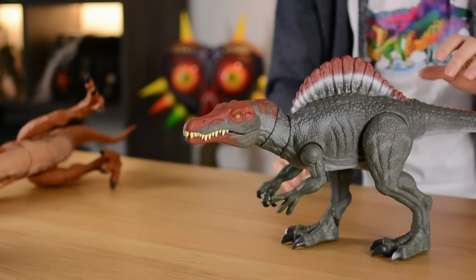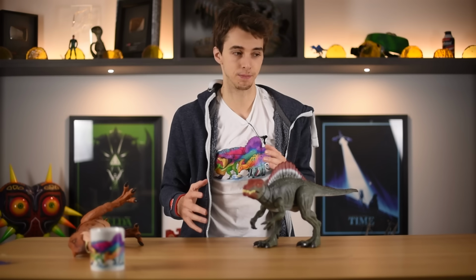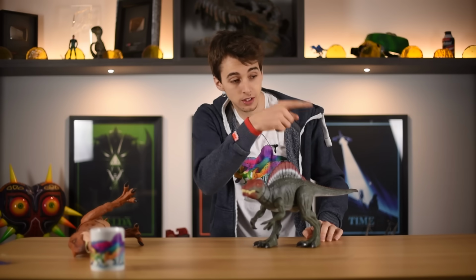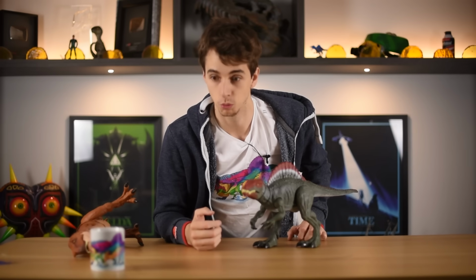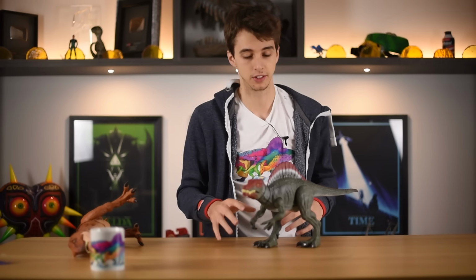But the Spinosaurus, of course, is a different thing. The Legacy set I've always found to be maybe the cheaper version. They don't put as much time and effort into the Legacy set, except for the human characters like Robert Muldoon, Ellie Sattler and Dr. Grant. You can definitely tell it's the characters from the sculpts and the faces, or at least from what I can see. I do actually own some, but I'm so scared of opening them because you can't find them anywhere. Like I said, if you're outside the UK, they just don't exist.